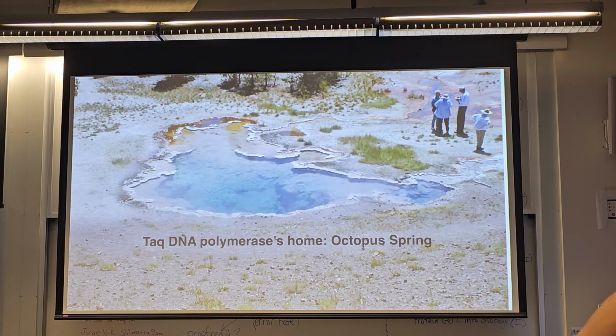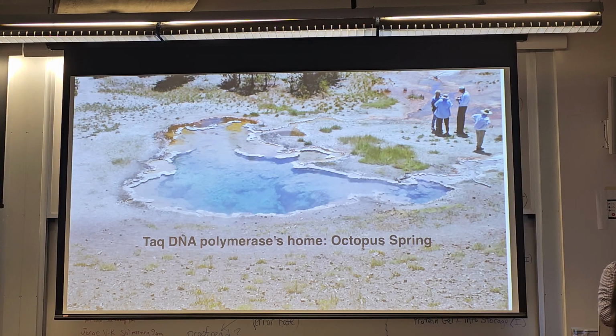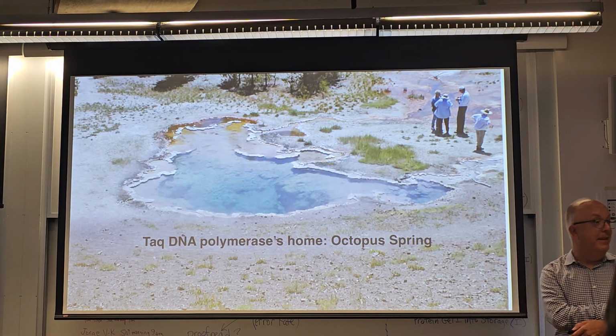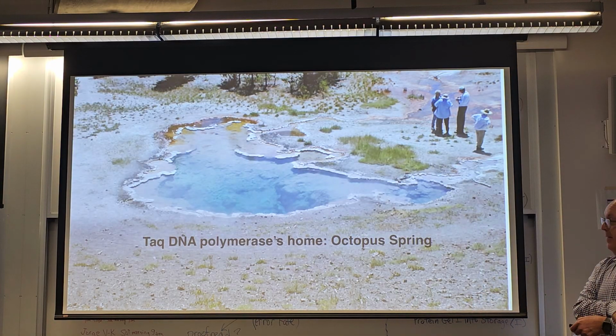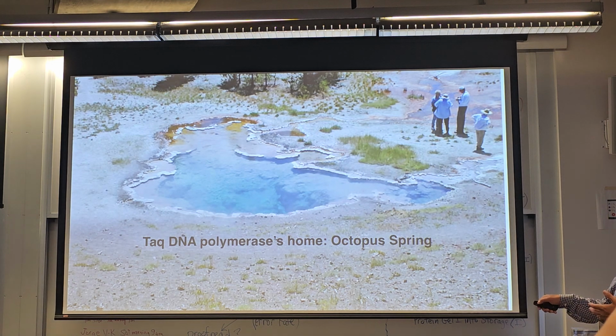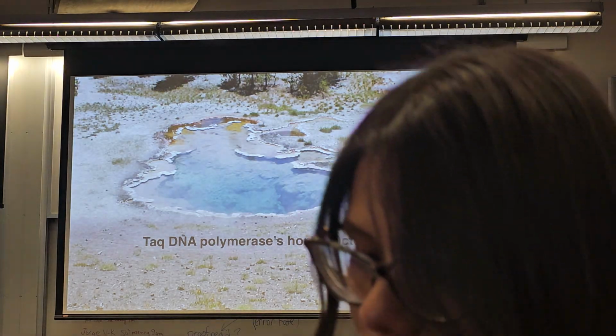So again, in these hot springs, what's amazing is that they might seem like a very sterile and extreme environment, but in every teaspoon of water, there's about 1 million microbes that are living there. So, an incredible source of enzymes. The other thing about Octopus Spring is, why they focus on the spring? What you don't see in this picture is that the road is right next to it. So, it's an easy to study subject. So that's why I did it back in the 70s.